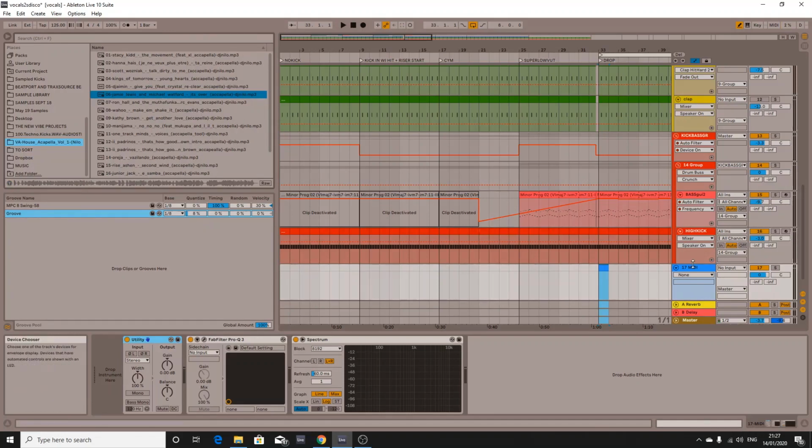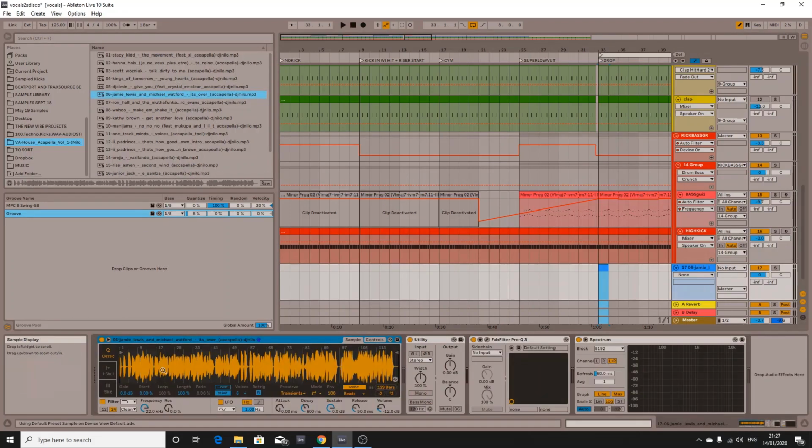Okay, so I've created the MIDI track. I'm just going to drag that a cappella straight in, and it'll whip it into a sampler, and then down the side here you've got slice, which chops the sample into little snippets, and each note on the keyboard will be a different part of that vocal.